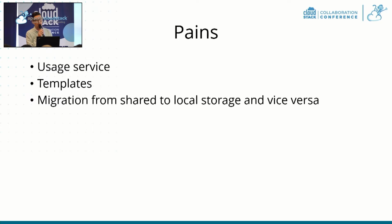The performance was just not good because, as I mentioned before, we are more Linux-based. Maintenance was a little pain. So we decided to go to local storage, SSD local storage. At this time, there was no way to do it via API or GUI in CloudStack, so we achieved that by doing workarounds, altering the DB directly.